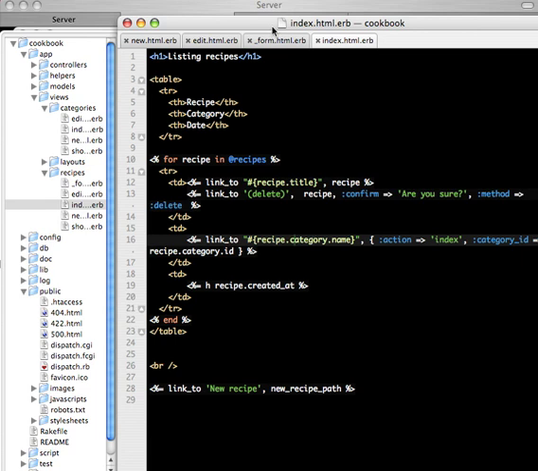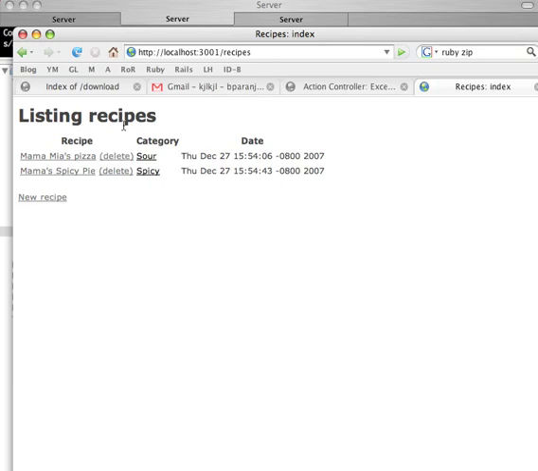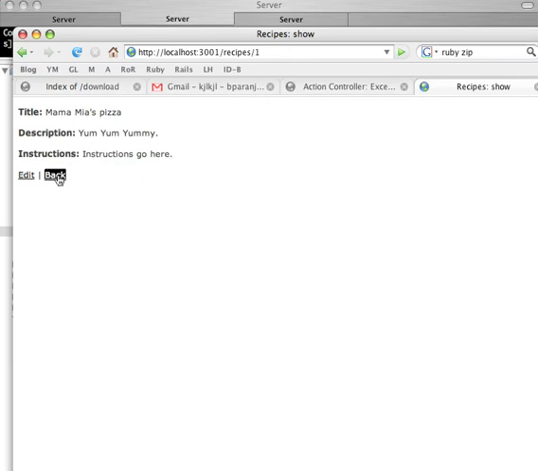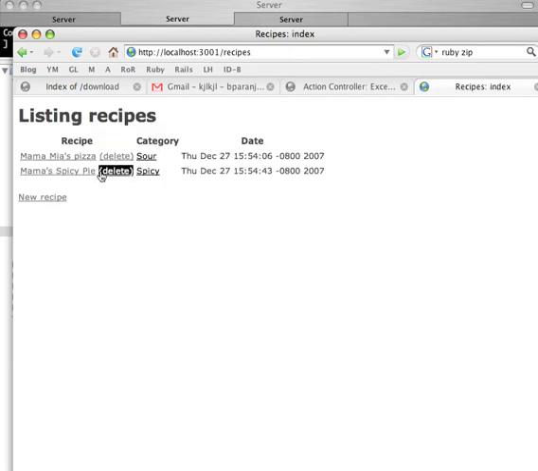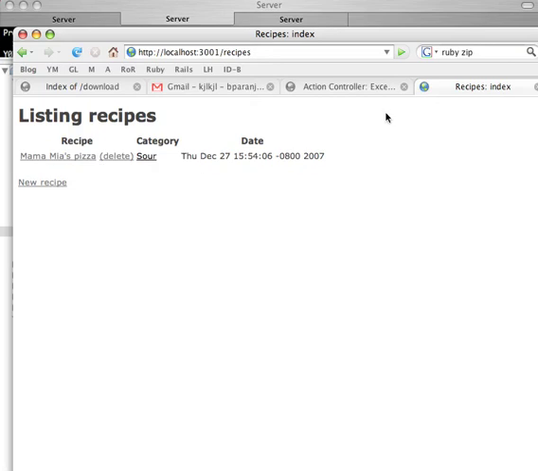So for now, let's go back to the browser and refresh this. Okay, now I have recipes, which I can display. And now I can also delete them. Let's delete this. It says, okay, so it's gone. I can create new recipes.